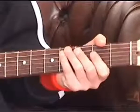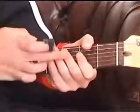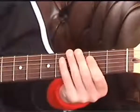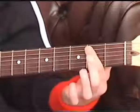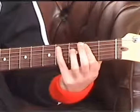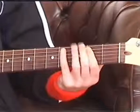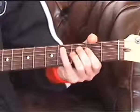right? So I'm taking, what I'm doing then, I'm just moving it down, doing exactly the same fingering, but I'm taking it down one string. So your first finger's on the second fret of the fifth string, with your little finger coming on and off of the fourth fret of the fifth string. So it's back to the ground.